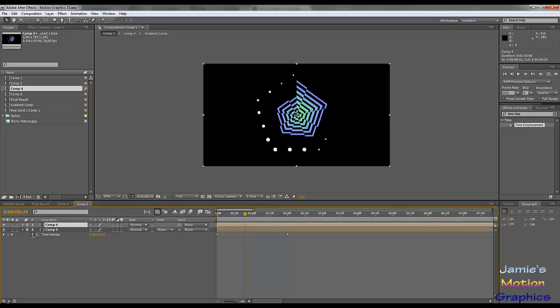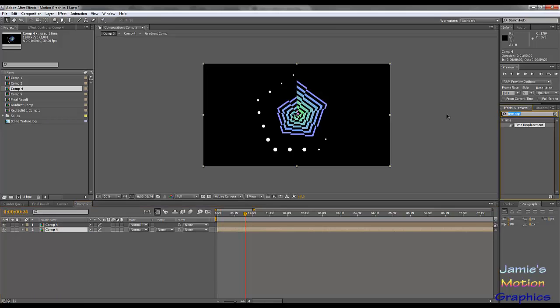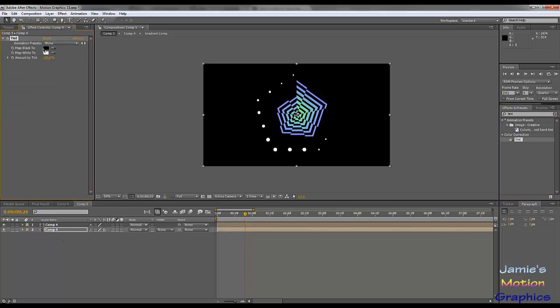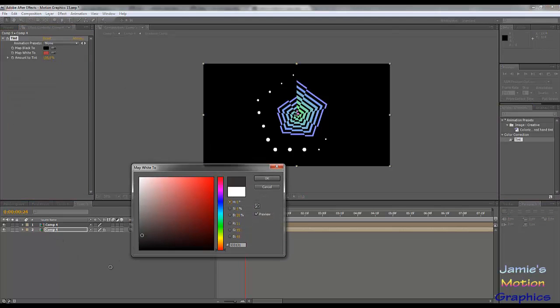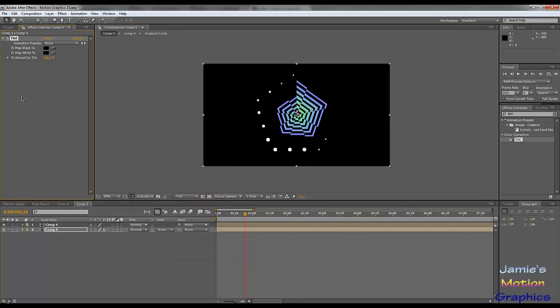Okay, we're going to duplicate this entire layer, Control D, and the bottom one is going to get tint on it, which is a shadow effect. Well, it's not actually a shadow effect, but that's what we're going to use it for. Set this one to black as well. Both of them will be black, and that means everything is black. So currently under this one, there is another one, and that's black.